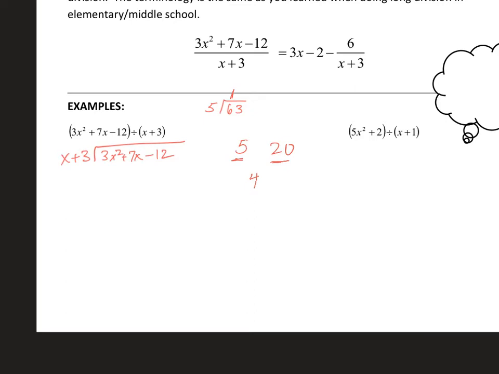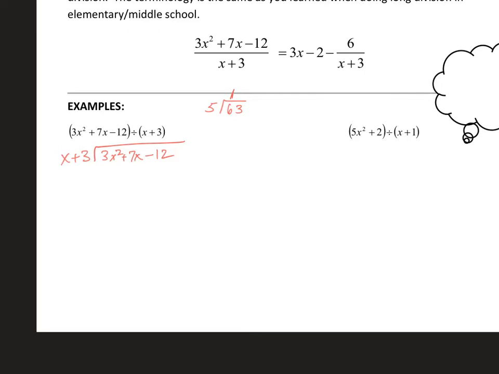Okay, now I'm going to ask you a different question, okay? But I want you to think about, is this the same question as how many times does this number go into 20? What do I need to multiply 5 by to get to 20? And the answer would be 4, right? So guys, whether I ask how many times does this go into a number, or I say, what do I need to multiply this number by to get to this number? Do you see that they are the exact same questions? Okay, and I would strongly encourage you to ask yourself the second question when dealing with polynomials.